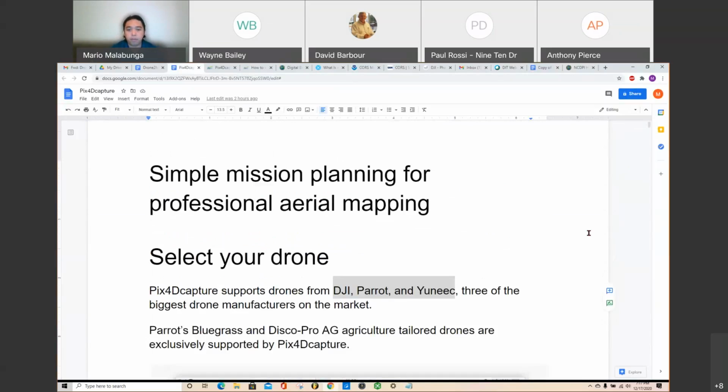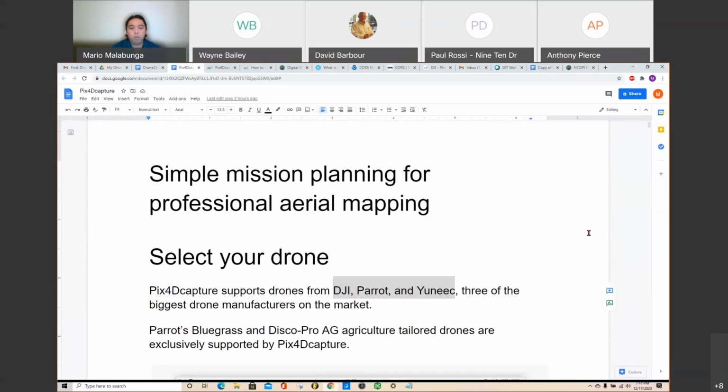For example, if you're using a DJI, use your DJI app like DJI Go 4, DJI Pilot, whatever software app you're using, because you will need to calibrate your compass, your IMU, set your camera, and everything. All those little details have to be done in your drone's software or app.